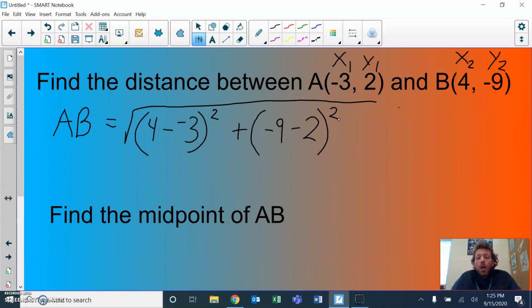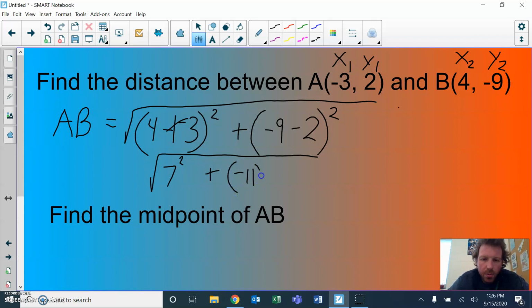Now, all you got to do now is really just break it down. And I just say, if you know how to put it in a calculator like that, then do it. But if you don't, then break it down, then put it in a calculator. So if you look, you got this negative and a negative, so that's going to make a positive. So we can go ahead and make that a big old plus. So that's going to make 7 squared. We're going to carry that square root all the way through. Plus -9 minus 2 is -11. And we have to put that in parentheses because we got to square it so that it becomes positive.